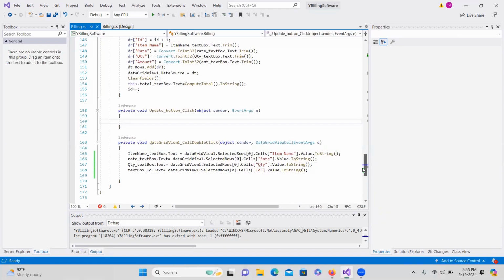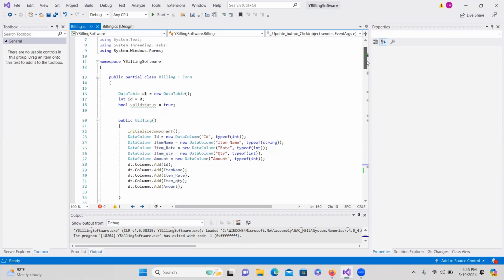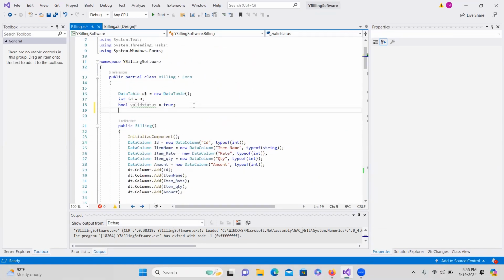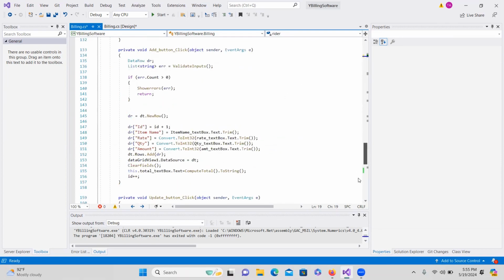In order to update that record in the table, we should know which record it is. For that only we are using that ID as a reference. So now I'm going to use a for loop here, with a rider variable.